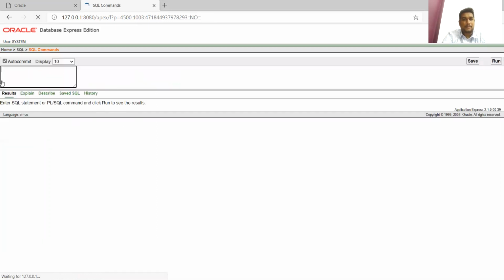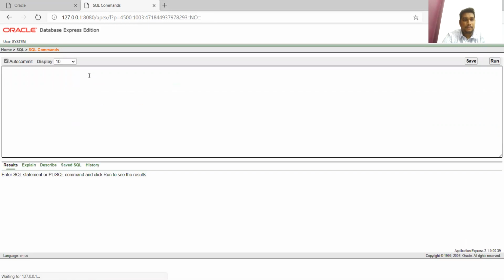Coming to this one, when you use SQL commands, it will be like this. Already I told that. First of all, if I want to check the tables, this is a command where you can check all the tables that are available in your database.